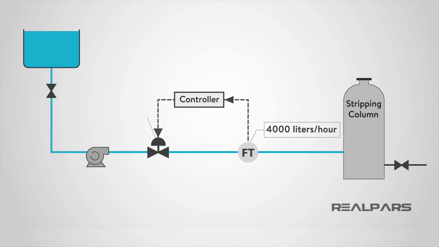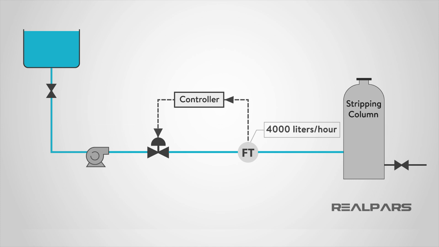To control the water flow, the operator could look at the value from the flow meter and from the HMI manually adjust the position of the feed valve to keep the flow rate at 4,000 liters per hour. While effective, this means of manual control is not very practical, since the operator would have to constantly adjust the valve position. This would be impossible in a plant with 100 different control valves.